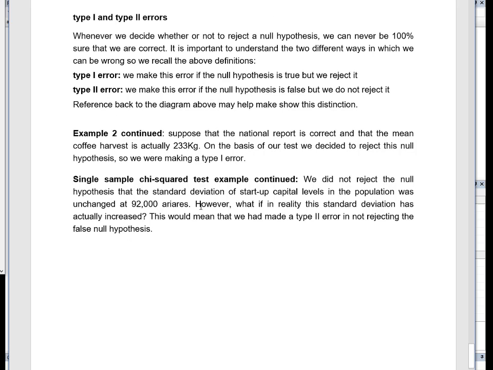In this one, back here, when you're looking at the idea that the capital levels, that the variation in startup capital has changed, we didn't reject that if you look at the detail of the test. What happens if later on you realise it actually has increased, or in reality it actually has increased. So in that case, you made a type 2 error because you didn't reject it. You should have rejected it and acknowledged the fact that it increased. So conceptually they're very different, and in practical implications they could be very, very different, the implications of a type 1 and type 2 error. So you need to be familiar with that terminology.